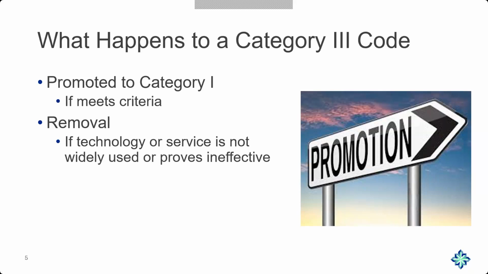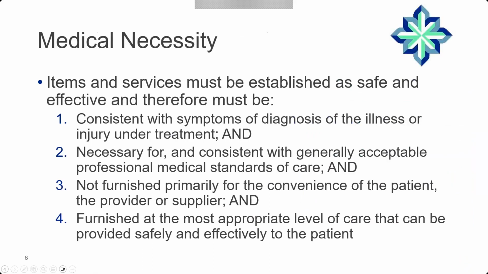So let's move on and discuss what it takes to be medically necessary in accordance with Medicare standards. On this slide, you're going to see how Medicare defines medical necessity. I bring this up because before Medicare covers anything, it has to meet medical necessity standards. That means it has to be safe and effective. It can't be experimental or an item or service of convenience. It has to be necessary and consistent with general medical standards.